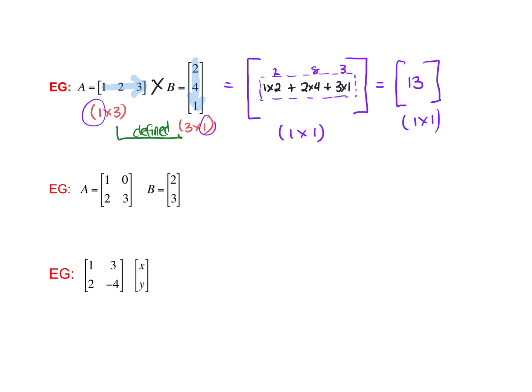All right, so let's have another little go. So once again, I'm just going to put a multiplication in between there. And we're going to test. So we're going to multiply these 2. So this is a 2 by 2, and this is a 2 by 1. Okay, double check that it's defined. It's defined. And what will my answer be for this one? We're going to have a 2 by 1. Good. So give myself plenty of room. So 2 rows and 1 column.